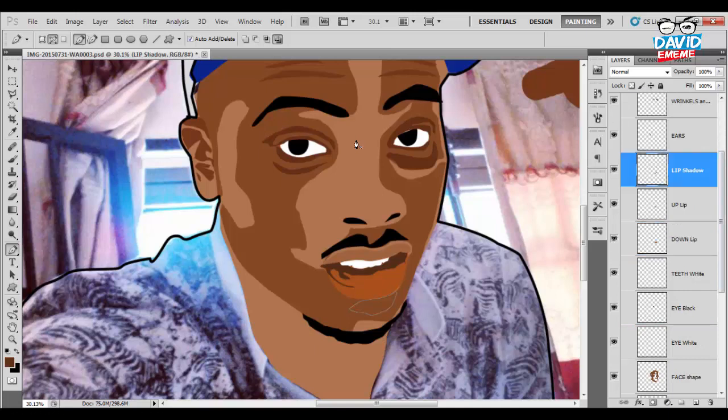Lip shadow, create a new layer. Let's see, lip low shadow.